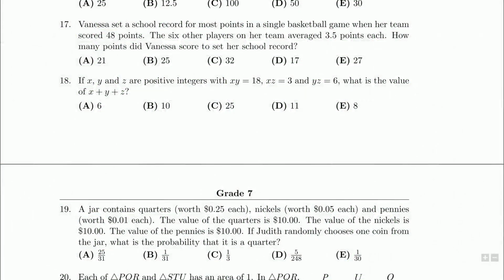Hello, my fellow mathletes. We're looking at question number 18 in this video from our grade 7 Gauss paper from the year 2009. If x, y, and z are positive integers with xy is 18, xz is 3, and yz is 6, what is the value of x plus y plus z?